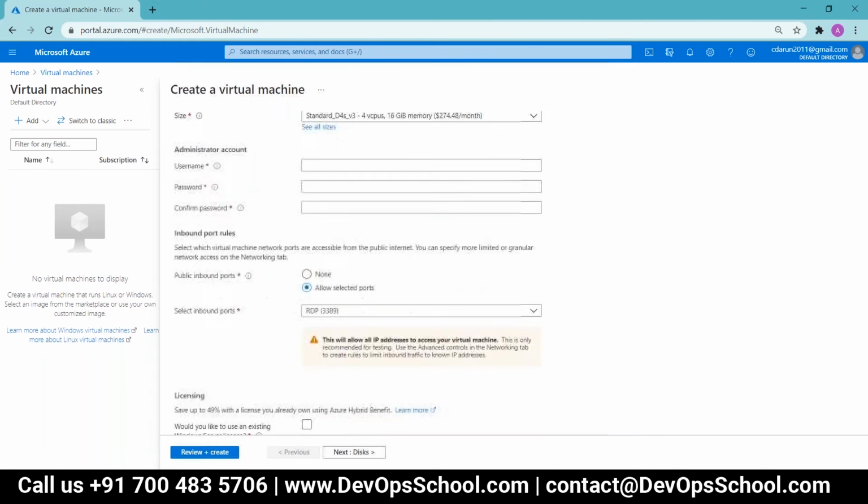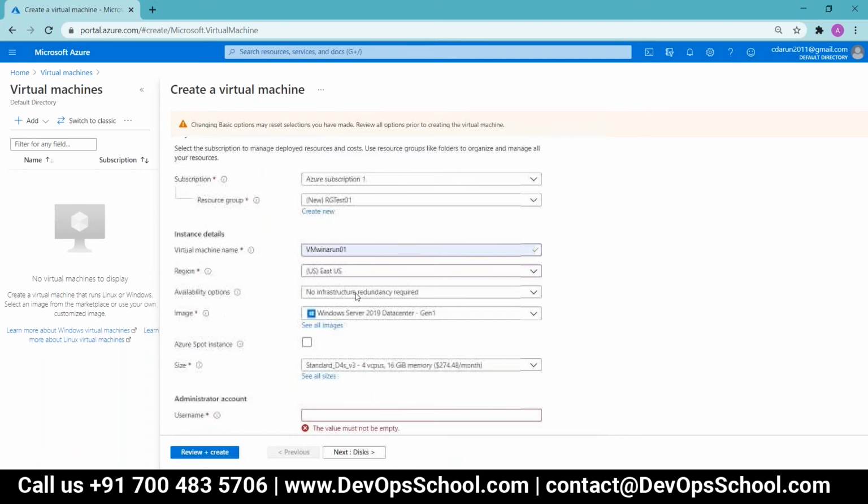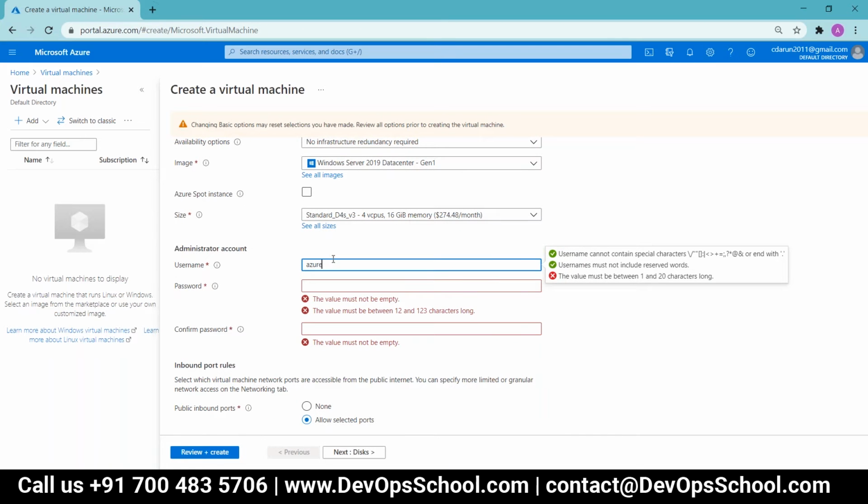First create one virtual machine. Validation failed. Why did validation fail? I had to give the password.